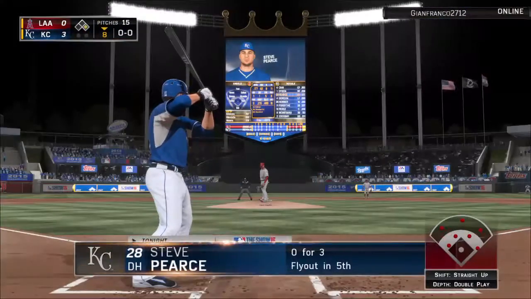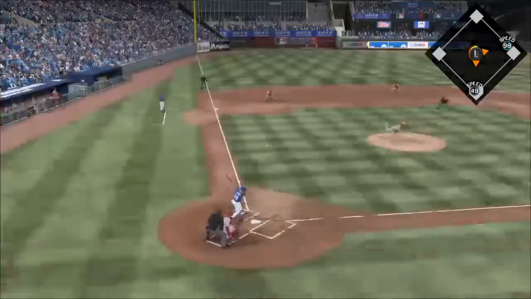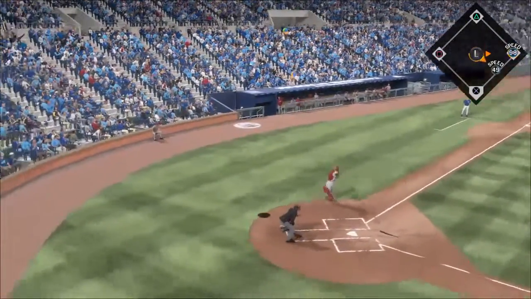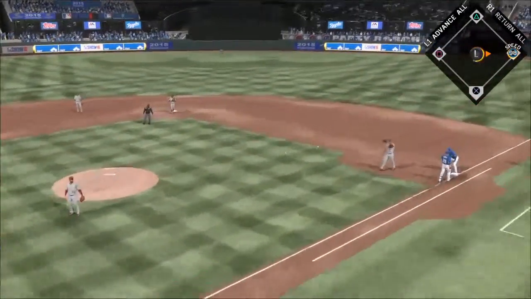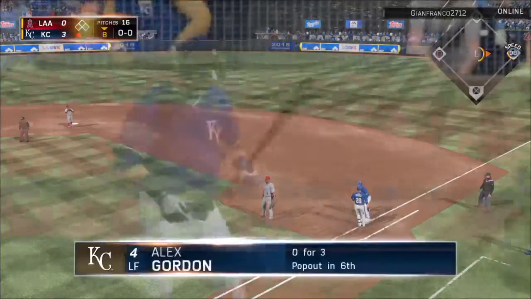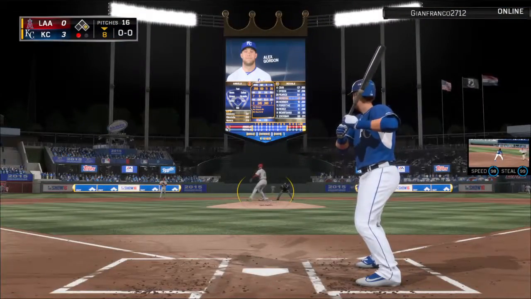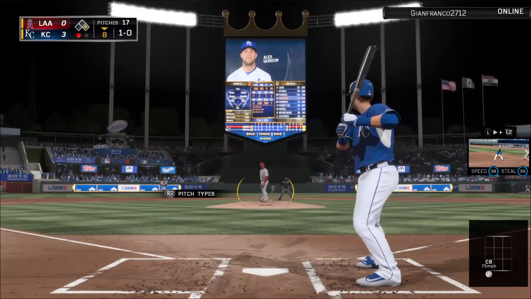Steve Pearce will stand in now. He's been kept quiet out of the number 3 hole, hitless in his 3 at-bats so far. And here's a ball hit in the air. Soto has a play, 1 down. Alex Gordon will stand in now, hoping to get on track as they've been able to neutralize his power out of the cleanup spot. 0 for 3 thus far.